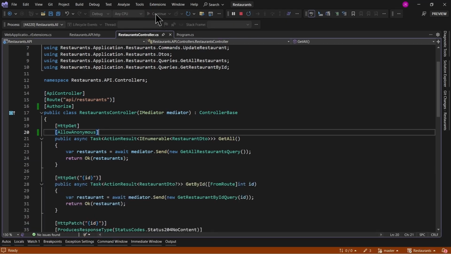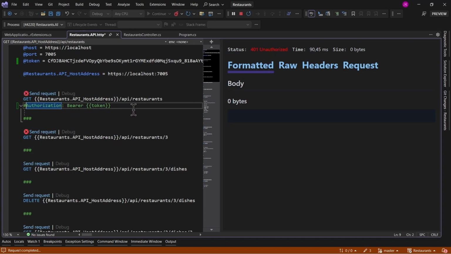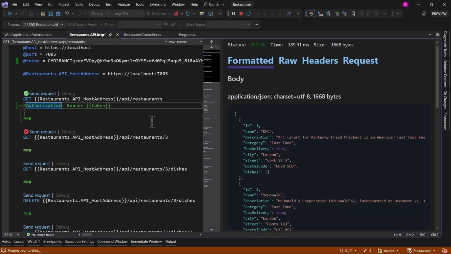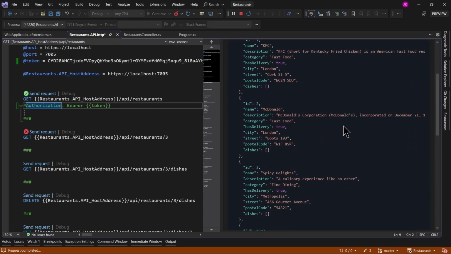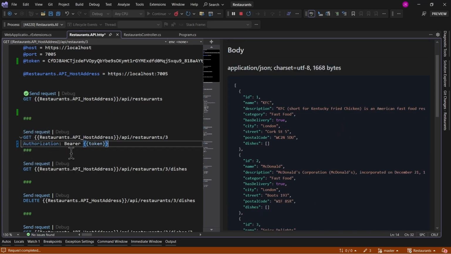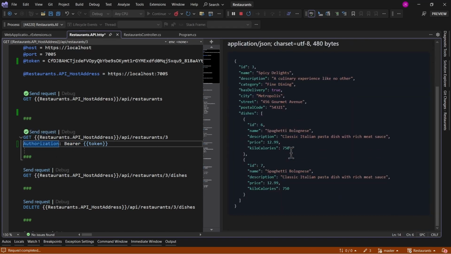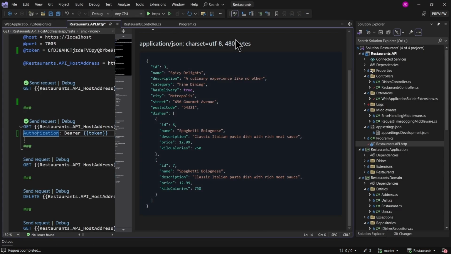To find out, let's also run the web API. And once again, if I send a request to an endpoint which requires authentication, I'm going to get 401 Unauthorized. But this time, if I send a request to the getAll endpoint without the access token, as it is decorated with the AllowAnonymous attribute, I'm going to get the response back from our API server. But for any other endpoint inside of the restaurants controller, I will have to include the bearer token as the authorization header, and only then should I be able to get the correct response from a given endpoint. So this is how the Authorize attribute is able to enforce authentication of users for our API.